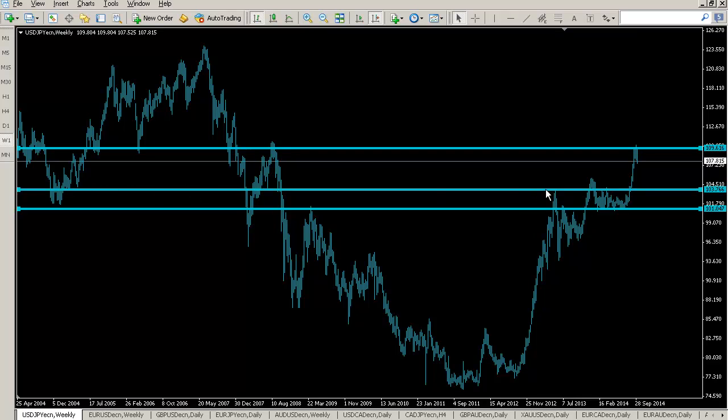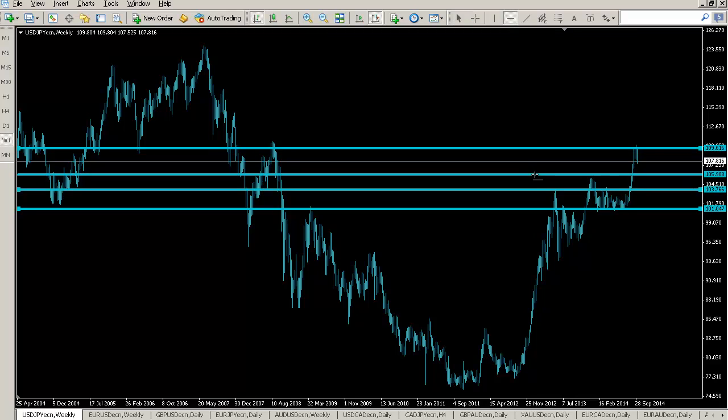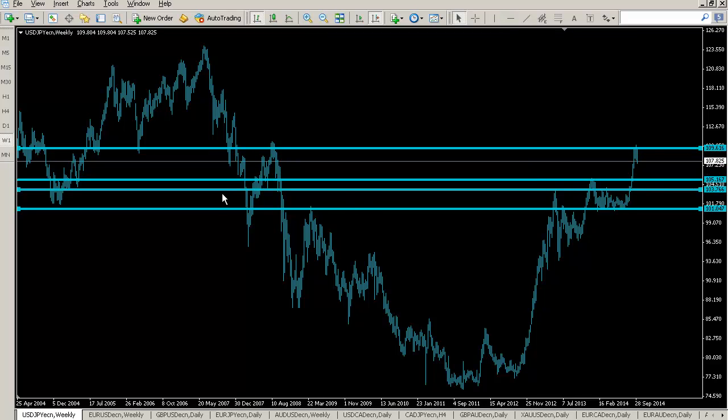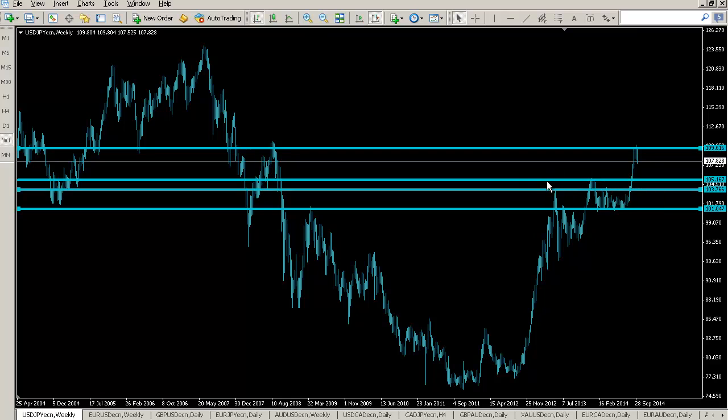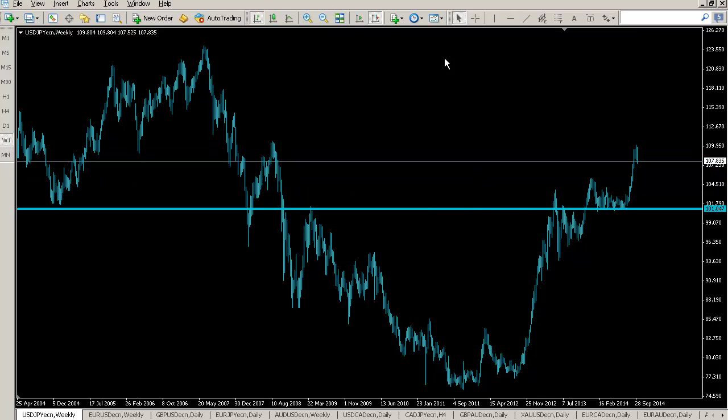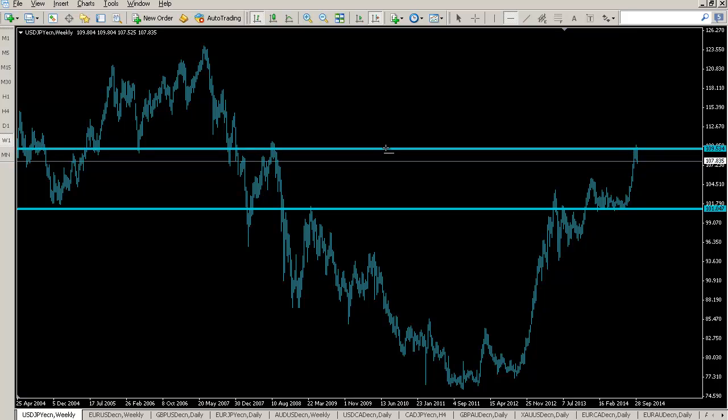And if you don't see a clean or clear touch, or you see too many in one area, saying like, okay, I have one here, I have one down here, and maybe also have one in between. This is not good. You don't want to have horizontal lines all over the place. So what you do is you take, especially on the weekly chart, you use the ones that are really pointing out, that are really clear to see, clear to spot.